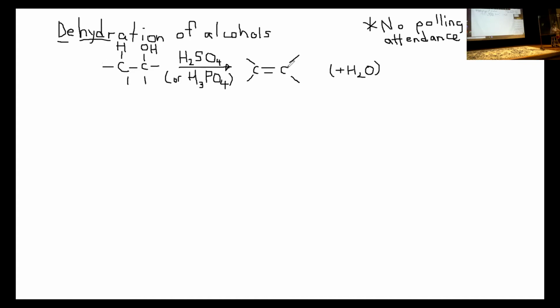The reason I said we're not going to look in too much detail as to the mechanism is because that was some of the stuff that we skipped in chapter 6, namely about the E1 and E2 reactions. Now, as I think would shock no one, there are a lot of similarities between the SN1 and E1 reactions. Like the SN1 reaction, the E1 reaction is unimolecular, so it would have the same type of rate law, first order. And indeed, the E2 reaction is a second order reaction. It's bimolecular, and it happens all in one step, just like the SN2 reaction does.